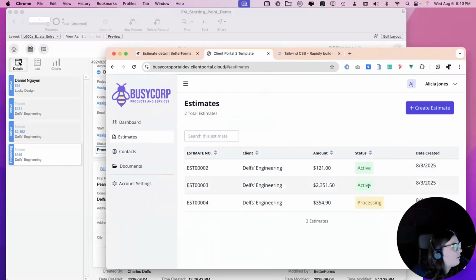We have some questions if you want to handle it before I let you flee into the void. I think this is really great. Are there situations when you would not use BetterForms or you wouldn't recommend using BetterForms?